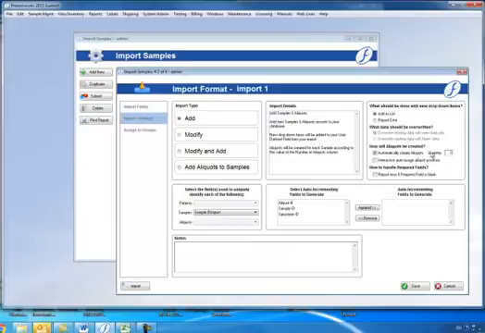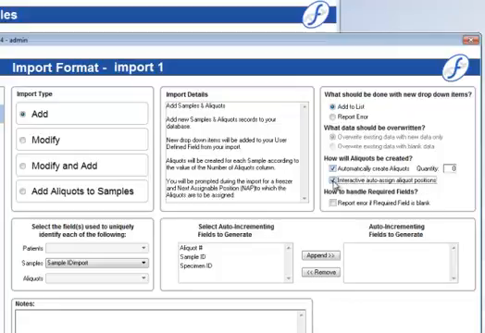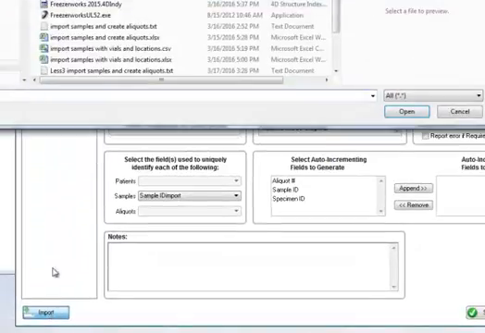Now over here at Import Settings, as you may remember, we added aliquots before, and we automatically created them based on the number of aliquots in that number of aliquots field. We're going to do the same thing, but now we're going to click this one as well, Interactive Auto Assign Aliquot Positions, and we will be prompted to go ahead and assign those aliquots we create to freezer locations. So let's go ahead and do the import now.